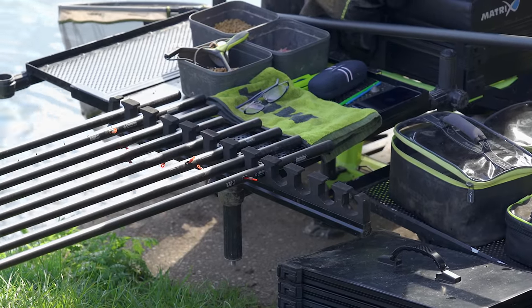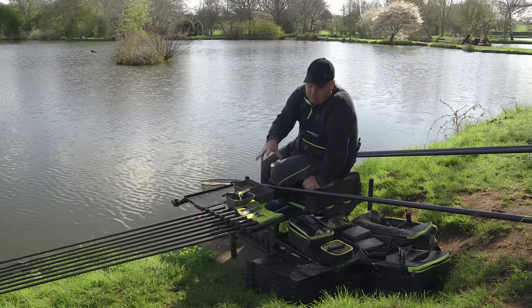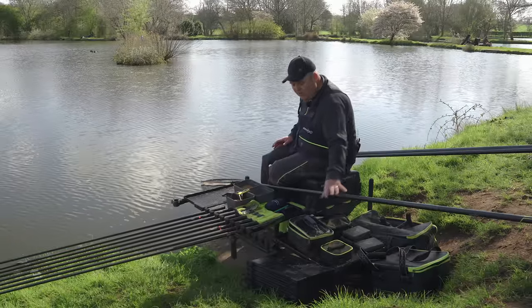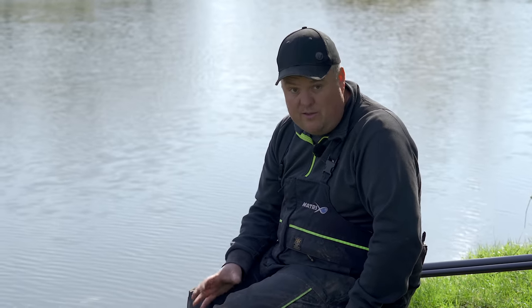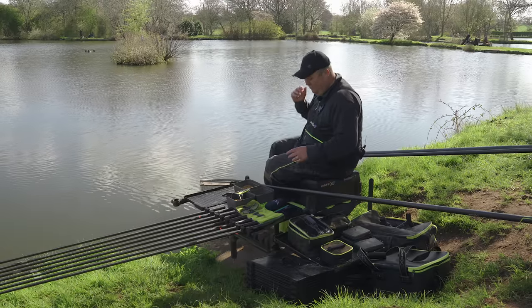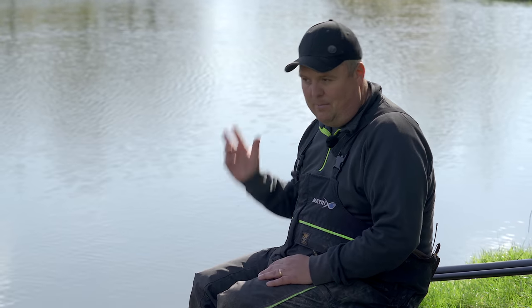Down this end I've got the 12-slot version at the back of my leg. The Matrix trays are brilliant because they're self-supporting so I don't have to worry about dropping a leg down - no matter what way you put it, I could nearly stand on it. With that stumpy leg there you can see the roost keeps everything right in the right place. My top kits are like 10 inches towards me - they're not covering things, not getting bashed by my landing net. That for me is the perfect place. Nothing goes there, everything's out of the way, nice and safe, really to hand. I'm not even stretching for them - they're right there, as simple as picking which one I want.